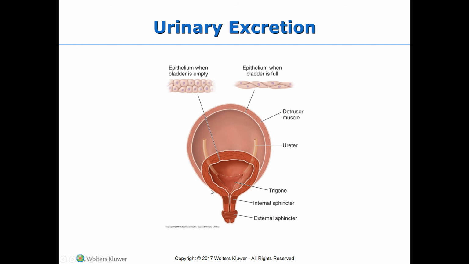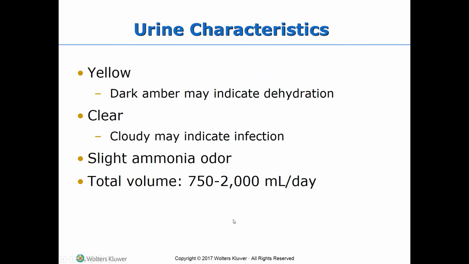And in here it shows you that the urine is brought into the urinary bladder by the ureter into this triangular zone inside the urinary bladder. It's called the trigone, and then the trigone ends in this region where you have the internal sphincter, and then here you have the external urethral sphincter.